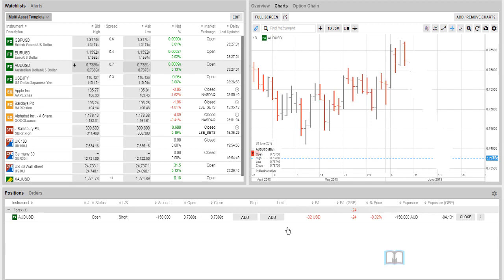And you can see now I have a floating P&L on that Aussie dollar, and it is moving. So this is what we did on the evening. Because it had a close in a certain part of the bar, we actually went to sell the market live at a certain position size with a stop and a take profit already in place. So that is how we would have tackled that Aussie dollar if we were trading it live at market.